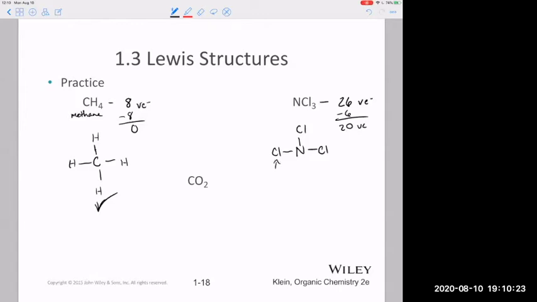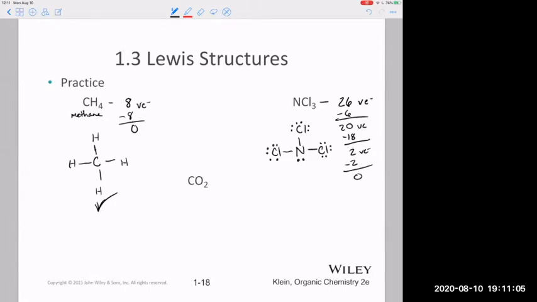So how many does chlorine need? Currently it has 2 from that single bond. So that means it needs 1, 2, 3, 4, 5, 6 to make its full octet. Likewise, same with this guy, same with that. All right, so that accounts for another 18 valence electrons that are down. Okay, so now I've got 2 left. Where do they go? If all of your constituent atoms have a full octet, the extra electrons go in the middle. That accounts for those 2, so now I've got 0.